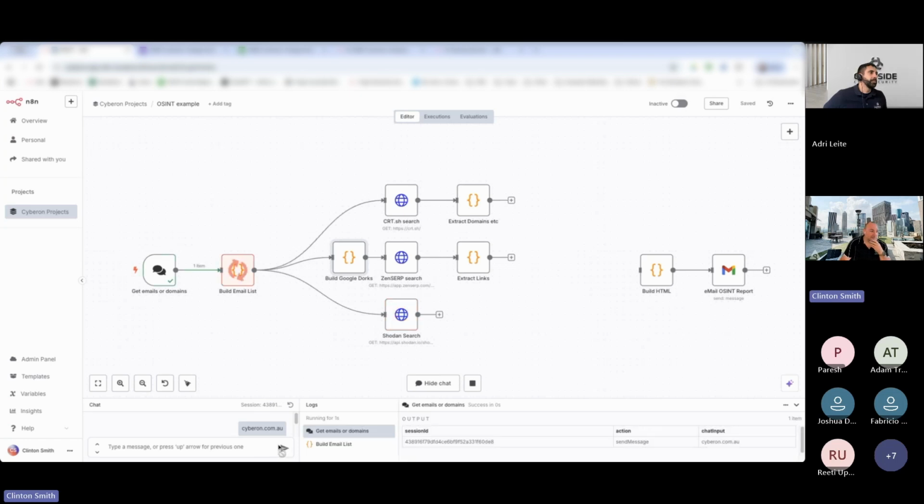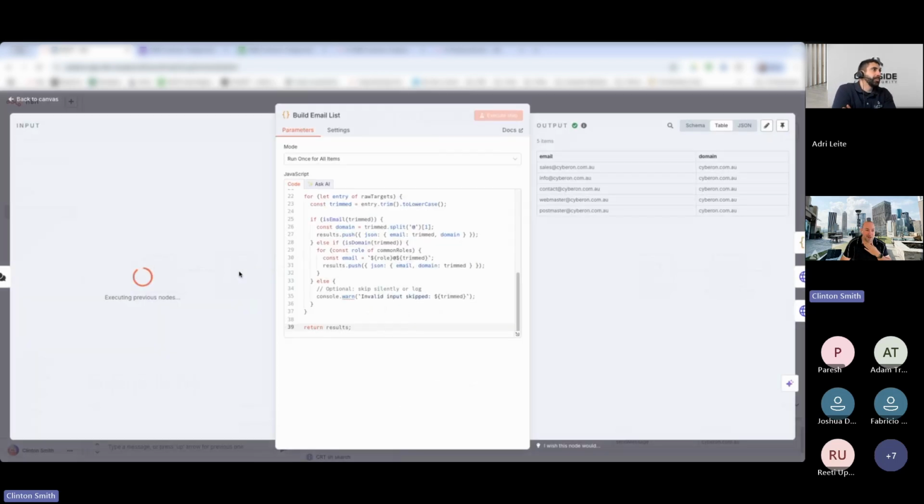Now what we see is that being passed, we see it being extracted out, and if we click in here, we can actually see what happens as these nodes are executing. We can see that it's pulled out a whole series of email addresses and domain names.